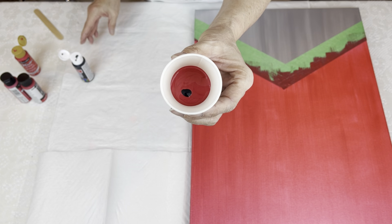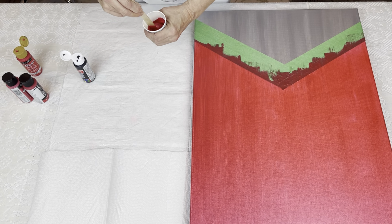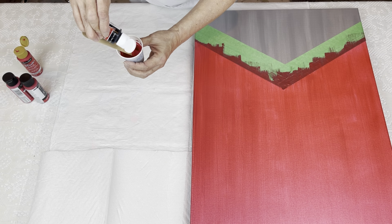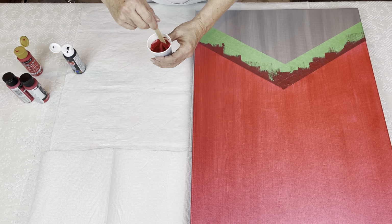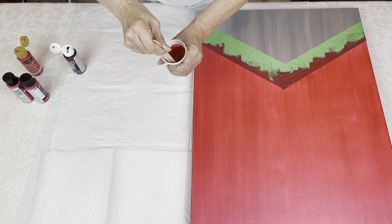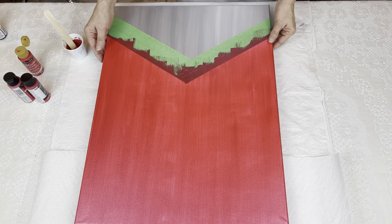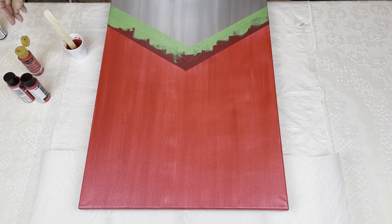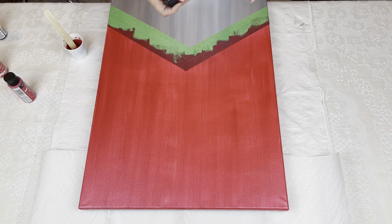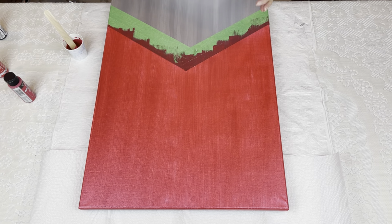And just for now, I'm just going to put a little dollop in there. Put one more little dollop. Just until I get it to a deeper red, like a blood red. So you just add a tiny bit of black at a time until you can deepen your red to the color that you like, or you might even like the brighter reds. I just wanted something a little bit deeper so that when I do my striping, you can see it, but it's not going to be too dramatic.